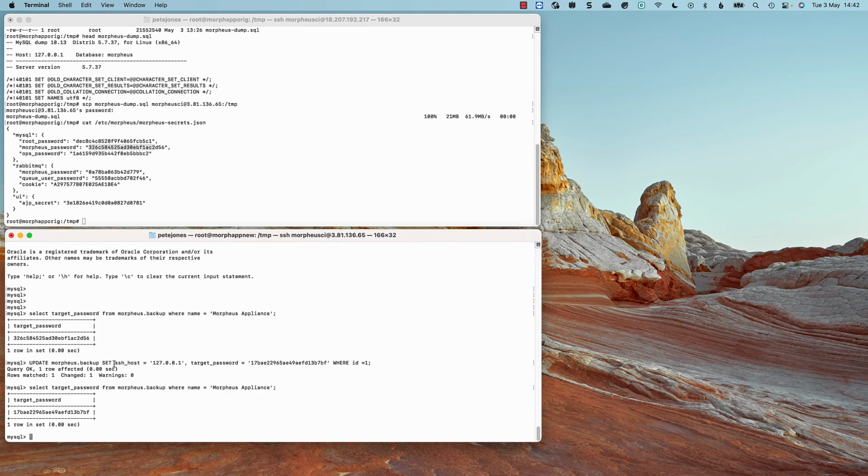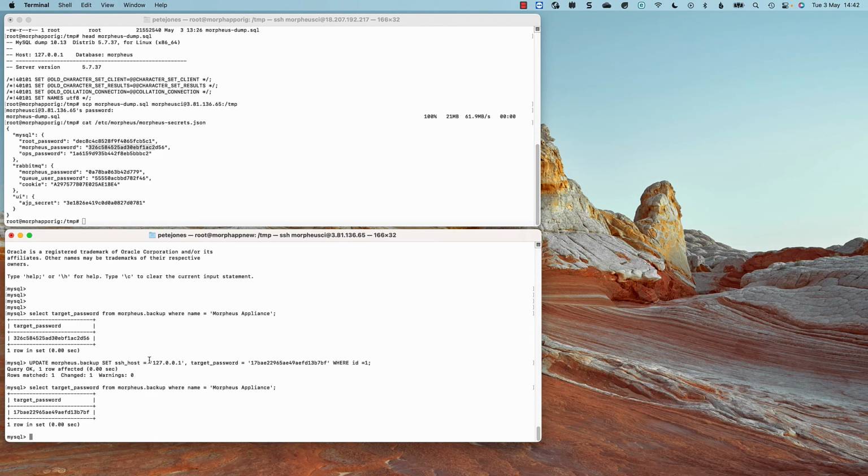This line, we don't need to change in this example, because we're still working with an all-in-one appliance. But if you had a 3-node architecture and you'd restored your database to another 3-node appliance, the SSH host is going to have a different IP address. This needs to be the IP address where the database is accessible on. So there might be occasions where you need to update that as well.